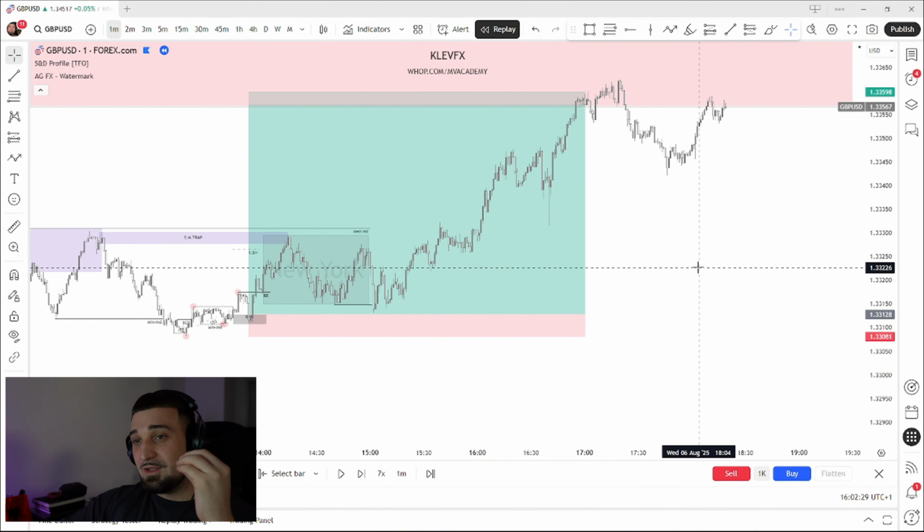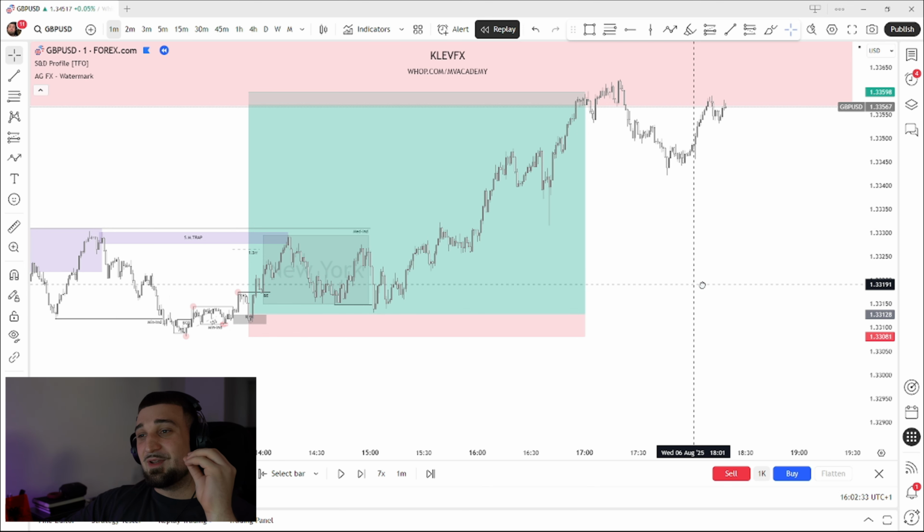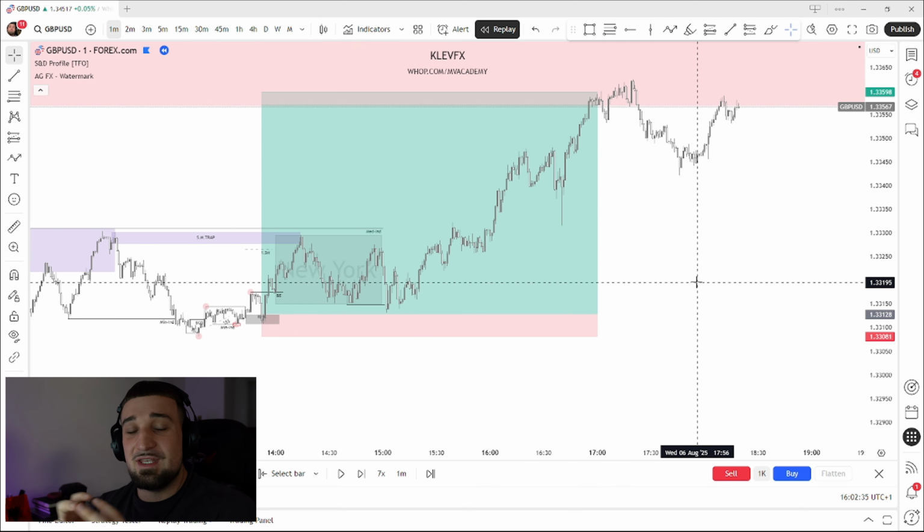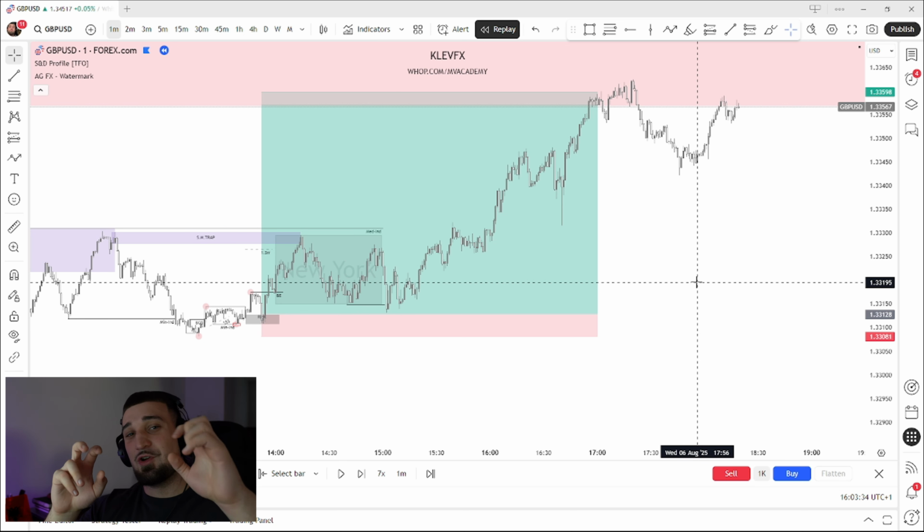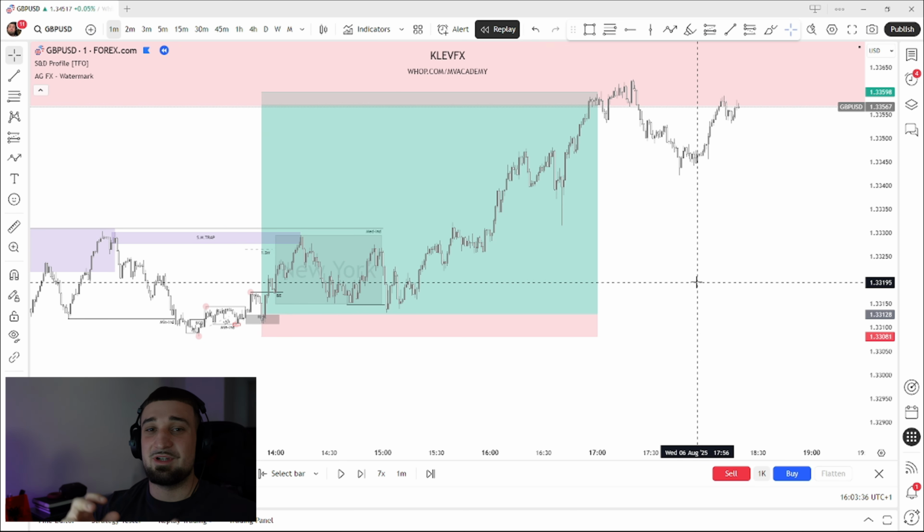So hopefully you guys are starting to understand smart money trades a little bit better, how to actually avoid getting into these traps, because it's so easy to fall for them. And I see so many of these smart money concept traders fall for these smart money traps. So please, guys, make sure you do your checklist before marking out supply and demand zones and figuring out if it's a weak high or a weak low, and if it's potentially a smart money trap, because you do not want to be falling for these short-term moves that these smart money concept traders catch.